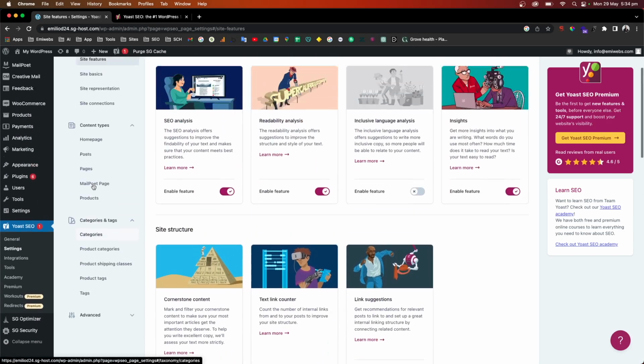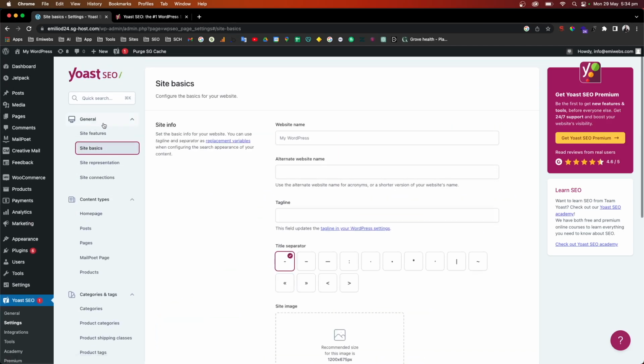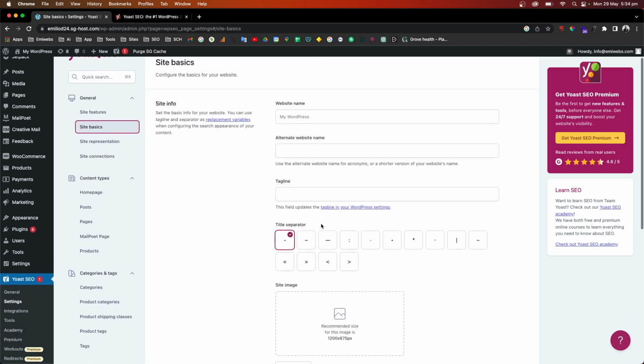What else do we have in here? It will be this, the basics that we already did. So for instance, here is important because that will be the website name, but it's also, right, when you go through Google, you have this search, which is the way it displays your title and the description.